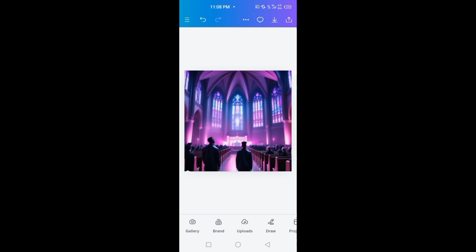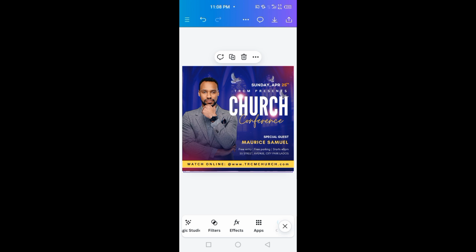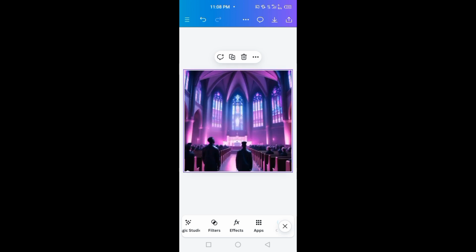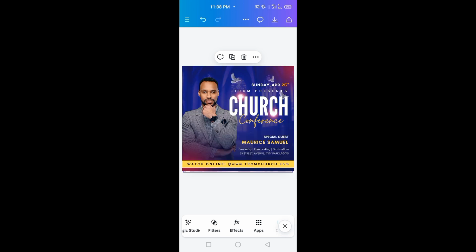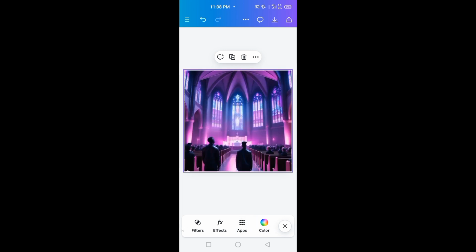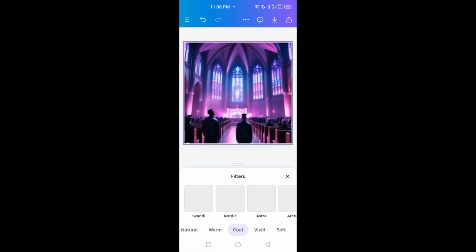So what I'm going to do next is I'm also going to try to make this image look bluish, because I'm trying to get this design. I'll go straight into where I have filters, and just pick whatever works for you.